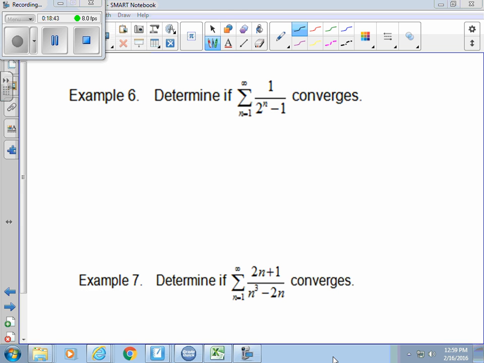Determine if this converges. What is my thought? Looks kind of like a P-series. Maybe. Just kidding. This one's going to be a good one where we learn the difference between P-series and geometric. Where is the variable on a P-series? The n, right? The n's the variable. The p's just a number, like 1 over n squared, 1 over n cubed, 1 over n. This one, the n is in the exponent. At first glance, it may not look like a geometric series, but it does not look exactly like a geometric series, so I think we could compare it to 1 over 2 to the n.